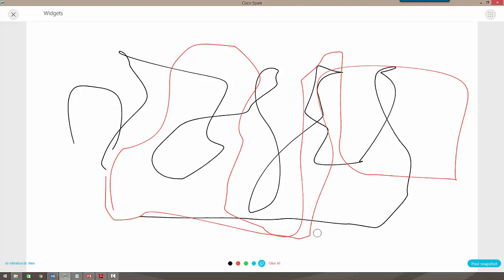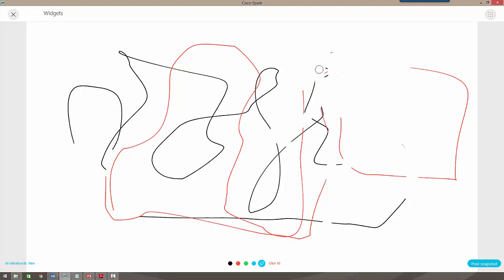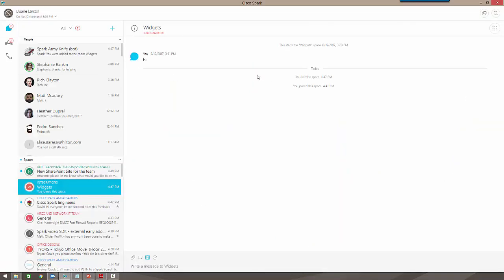And what we are going to be deploying in the future into some of our meeting rooms is what's called a Spark board. That Spark board is going to be a 55-inch or a 70-inch video unit that you can walk into a room, have a video call, but also you can walk up to it and with your finger or with the special pins that come with the Spark board, you can start drawing on that 55-inch unit and be whiteboarding with other people real time across the globe. If they're in another room in another corporate office that has a Spark board, or if they're at their house or on their laptop, you can all be whiteboarding together.